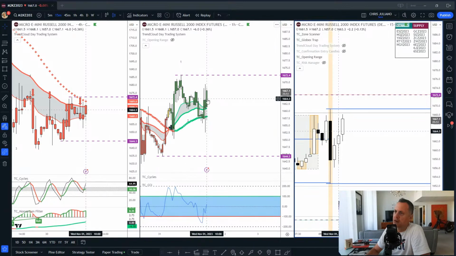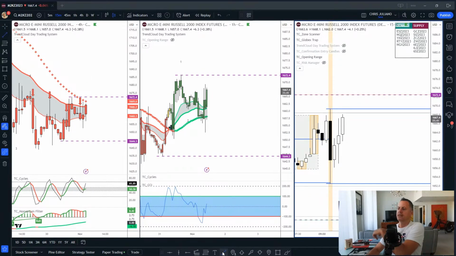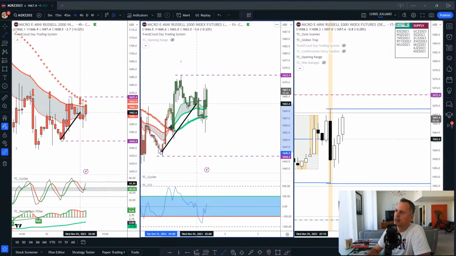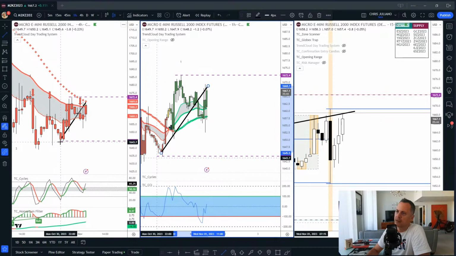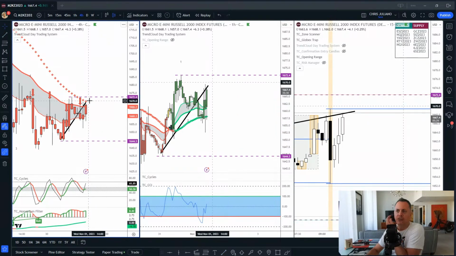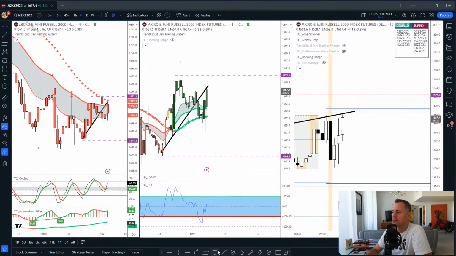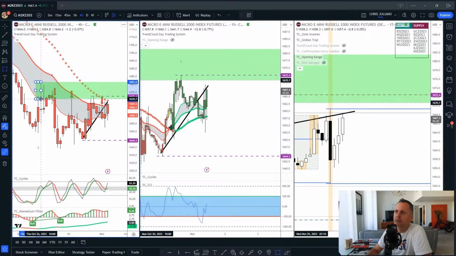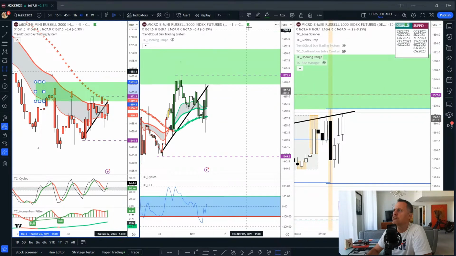What we're seeing here, this is the high time frame corrective move represented on the 1 hour chart. Okay. Where are we coming into? We're coming into the top of the trend cloud. We got the top of the trend cloud here in this sideways movement, right? There's your top of the trend cloud.